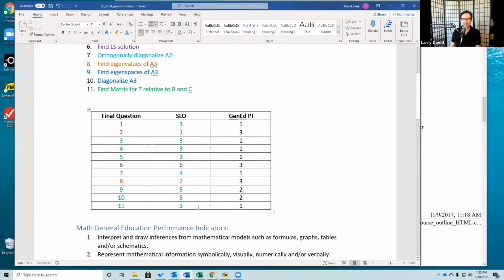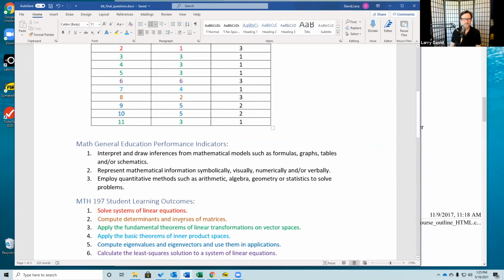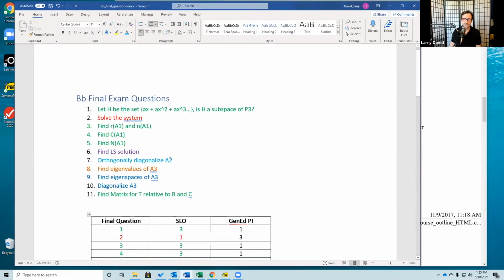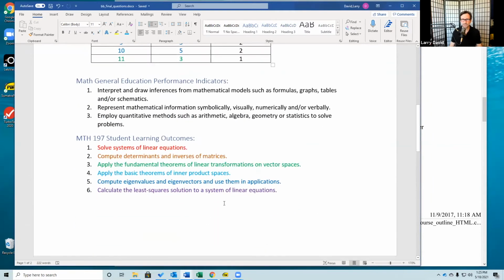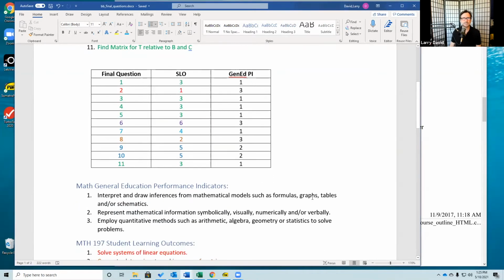As the person assessing the course, I decide which student learning outcome each final exam question corresponds to. Likewise, if I'm doing the gen ed assessment, I would decide which performance indicator best matches the final exam question.